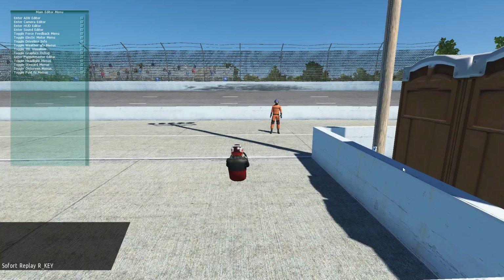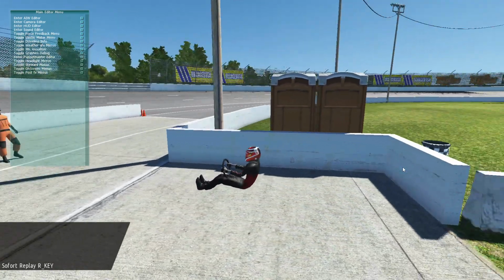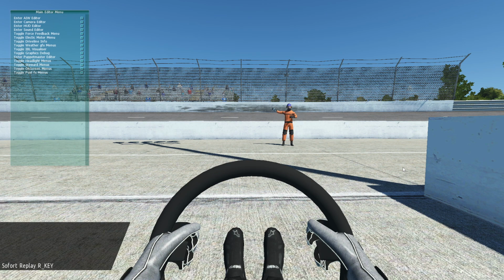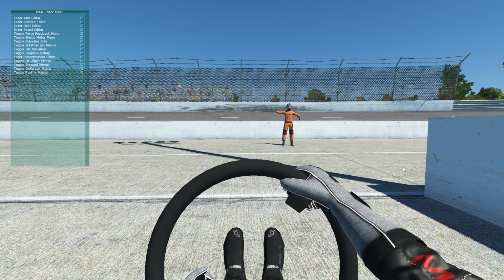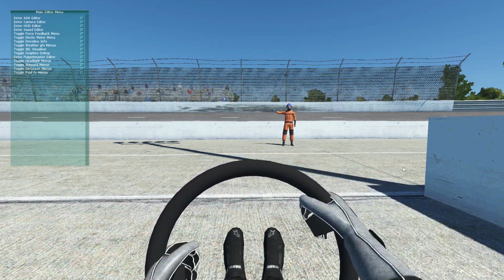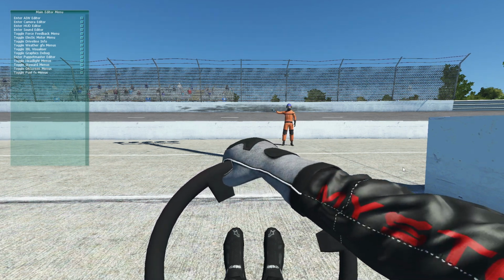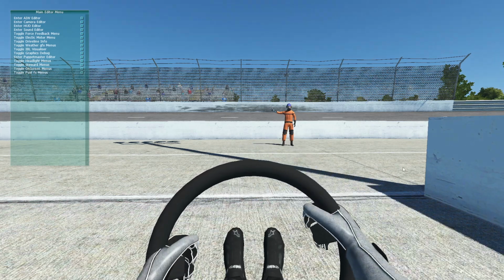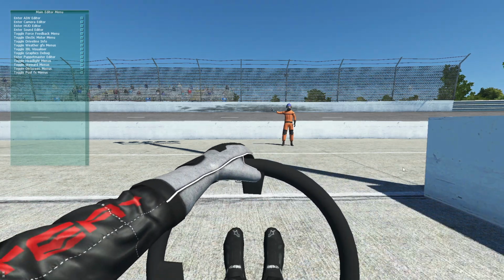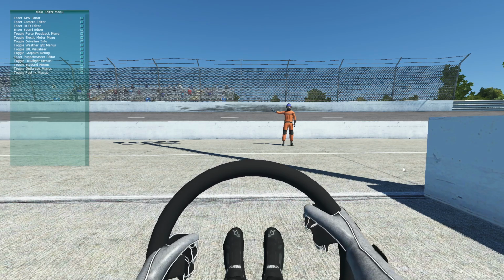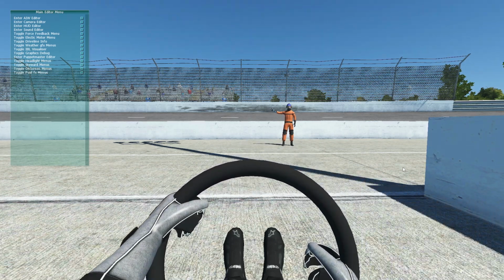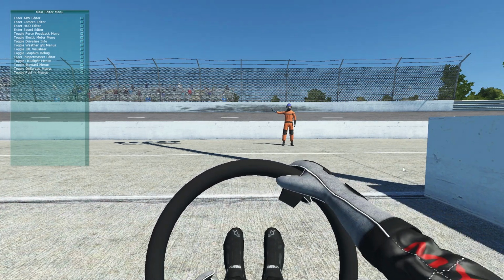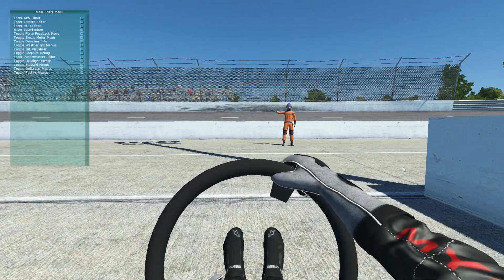Yes, this is how it looks in game now. As you can see, it would have to be fine-tuned a little bit. And what you also can see is that the steering wheel rotation doesn't exactly match the rotation of the hand. The angles are different, as you can see.